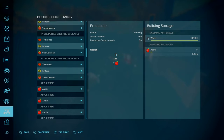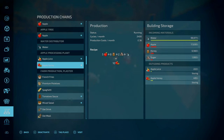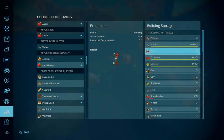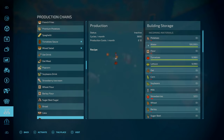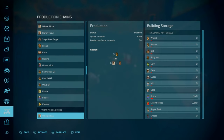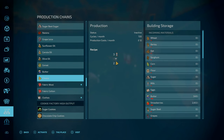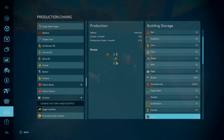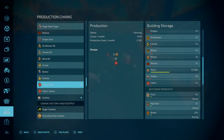I'll go down and have a look at our productions. How are they doing? I'm going to have another pallet of apple honey in a sec. Having a look here, oh, we're maxed on tomato sauces, so maybe I'll still have to do something else. But yeah, I'm not sure. Wool, how's that looking? Yeah, still plenty of wool, like 2,800 litres a month, so we've still got at least 6 months' worth of wool left.